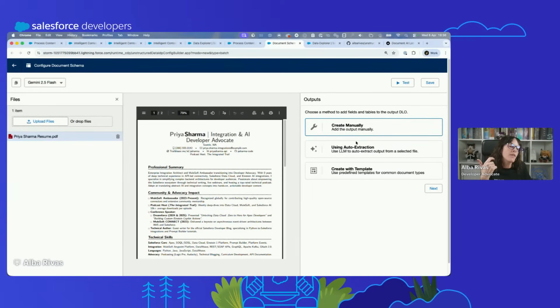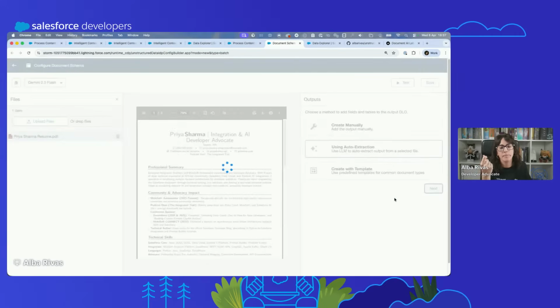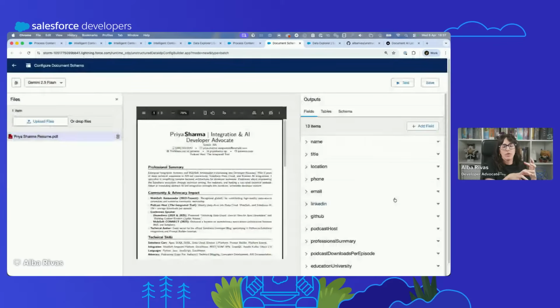And again, here we have some options to configure the extraction, but again, we are going to use the smart option, which is using an LLM to create that extraction schema, okay, that now we can review before it being final and before applying it to our whole set of resumes.